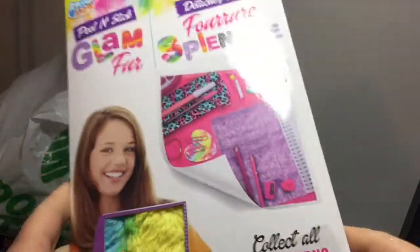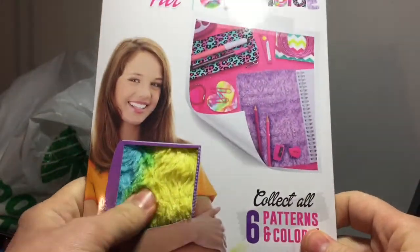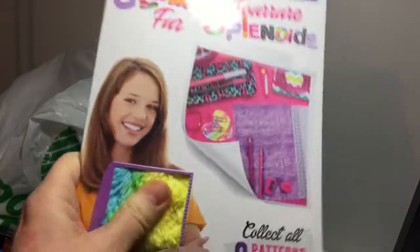And this is pretty neat. I'm going to check this out and see if this will work. I think I'm going to use this on my little mini notebook that I have to do Bible study with, that I carry with me. And just to protect it, I guess. We'll see if that works.